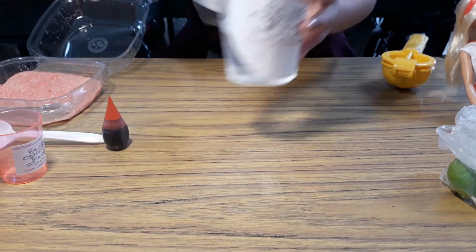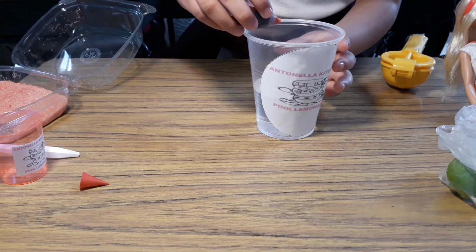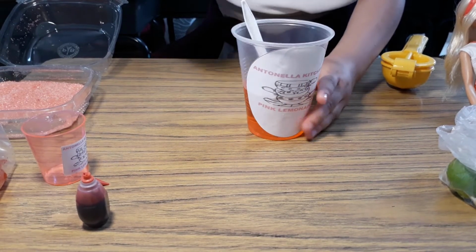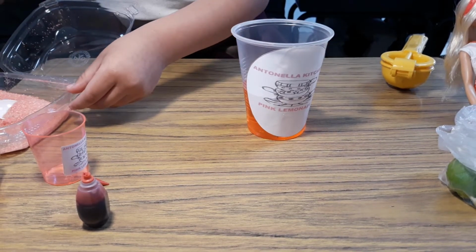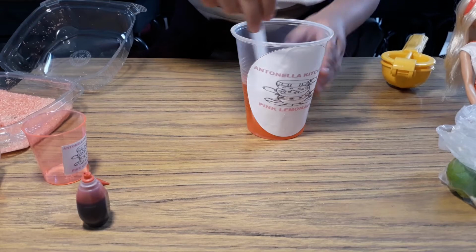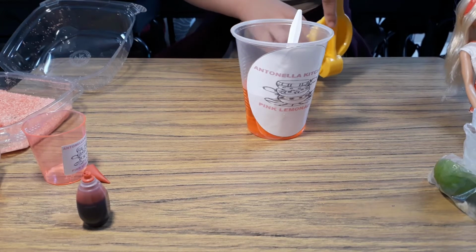First, you put some pink color in the cup with purified water. Then you have to mix it. Then you have to put some sugar and mix it again. And then you have to put the lemon and squeeze it.